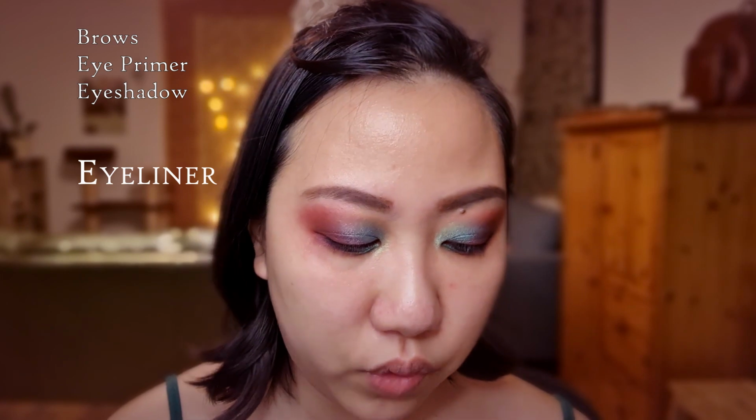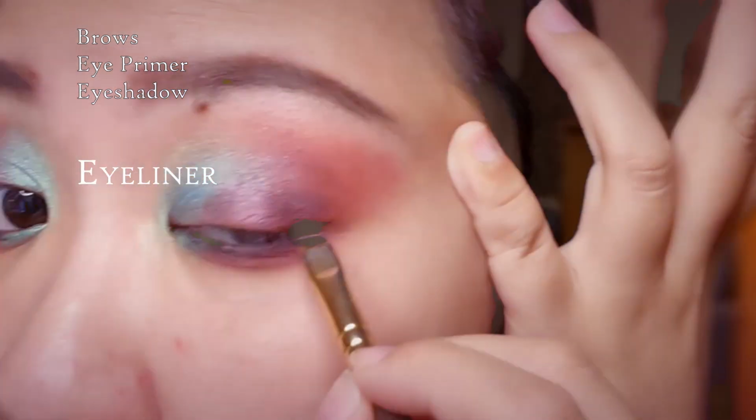In this instance, I will do a liner, and for this step, it's something that I definitely could use more practice in. That is one of the questions, lining with liner, because I do have asymmetrical eyes, and trying to get the line just right where it looks very symmetrical and even is one of the harder things for me to do.